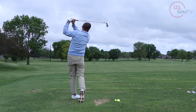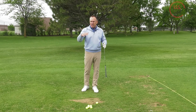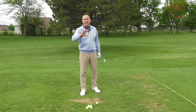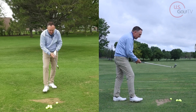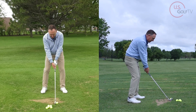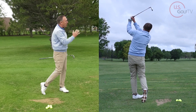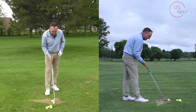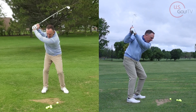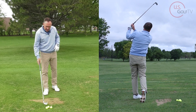The second concept is club head speed. Have you ever been on the driving range and seen a young golfer — 9, 10, 11 years old — hitting the ball solid but not very high? That's because they don't have the same club head speed as an adult swinging fast. Let me demonstrate: I'm going to swing at half speed first, hitting it solid. [hits shot] Nice little baby draw and the flight was pretty low. Now I'll make the same length swing but pick up the speed. [hits shot] That was definitely higher. So how fast you swing the golf club also dictates how high it goes.